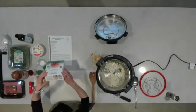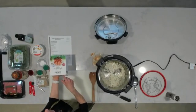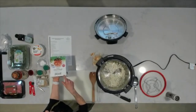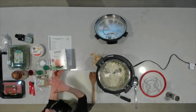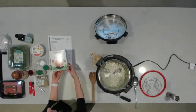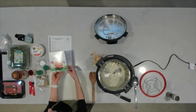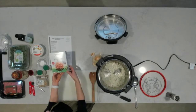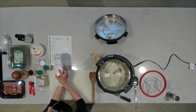So the pasta that I picked today is a brown rice pasta. If you're trying to do gluten-free pastas, this particular brand, Jovial, I have found is really, really nice across the board. Whatever they make is good. I've used their lasagna noodles, I've used different pastas that they make, I've even used their gluten-free pancake mix. It is all delicious.